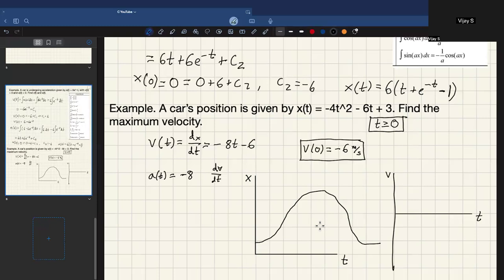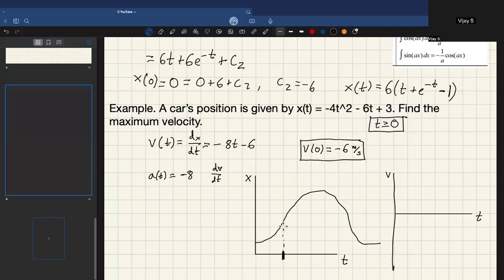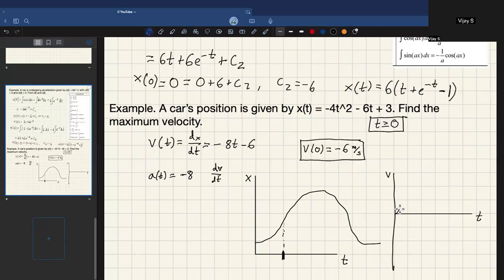We know that velocity is the slope of position time. So whenever position is increasing, velocity is going to be positive. Note the first part of our position time graph, from 0 to about this time indicated on the time axis here. Your position graph is getting steeper. So what that means is that your velocity should be getting farther from 0. Your car should be speeding up, or whatever object you have should be speeding up, right?